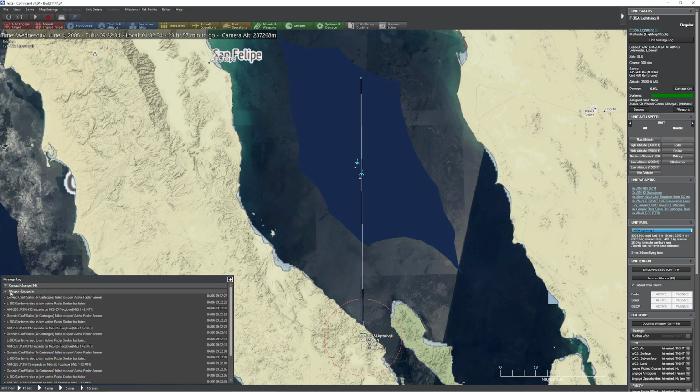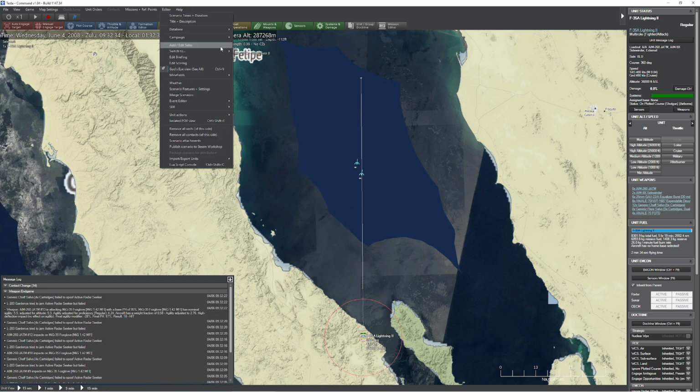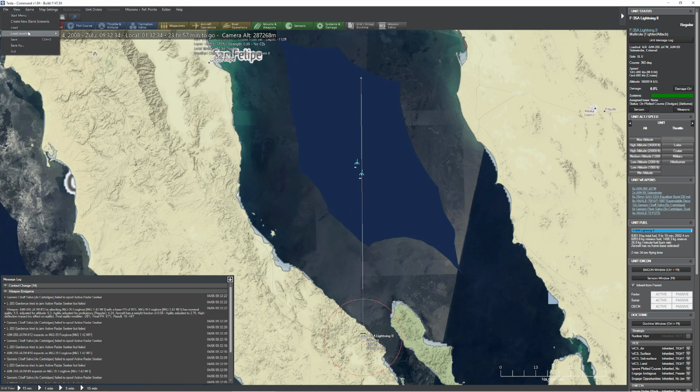Now, let's take a look at the records real fast. Go ahead and pop this up so you can see here. You'll notice our JATM, remember, was at 95%, was down to 67 by the time it got there. So again, that little teeny tiny percentage can really make a difference when you're trying to really nail the other guy.